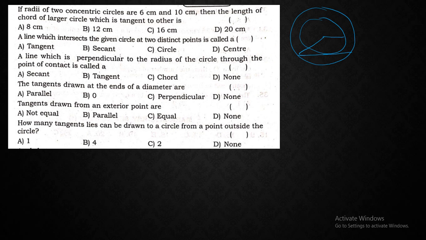From this, this length is 10 centimeters and this radius is 6 centimeters. We already know the tangent makes a right angle with the radius. Now this is 10, the hypotenuse, and this is one of the sides. So square root of 10 squared minus 6 squared gives me this side length. That is 100 minus 36, which gives me 64. The square root of 64 is 8, so this part is 8, and automatically this part is also 8.